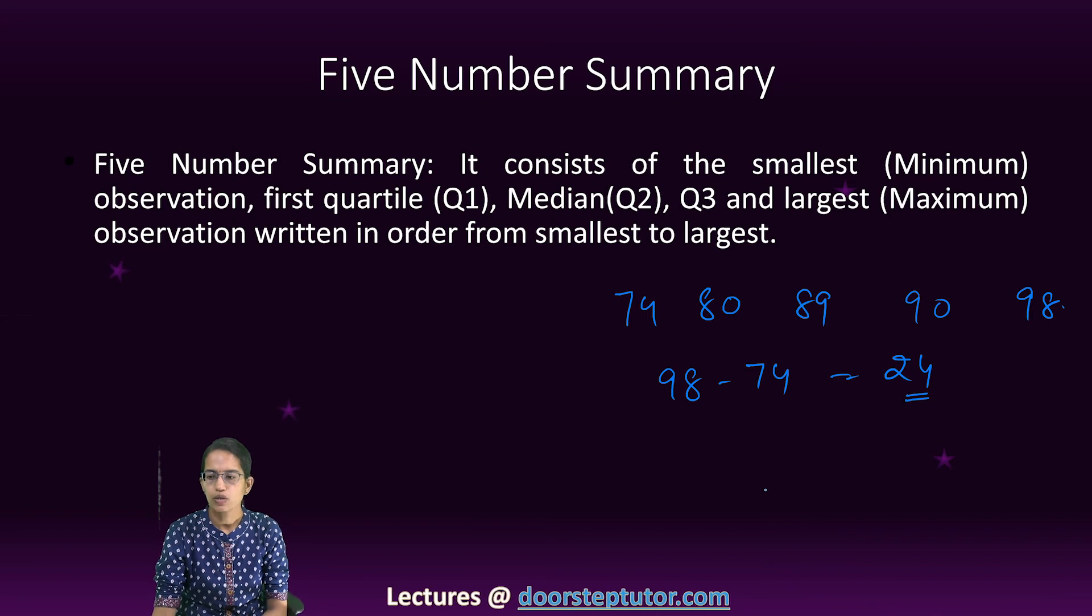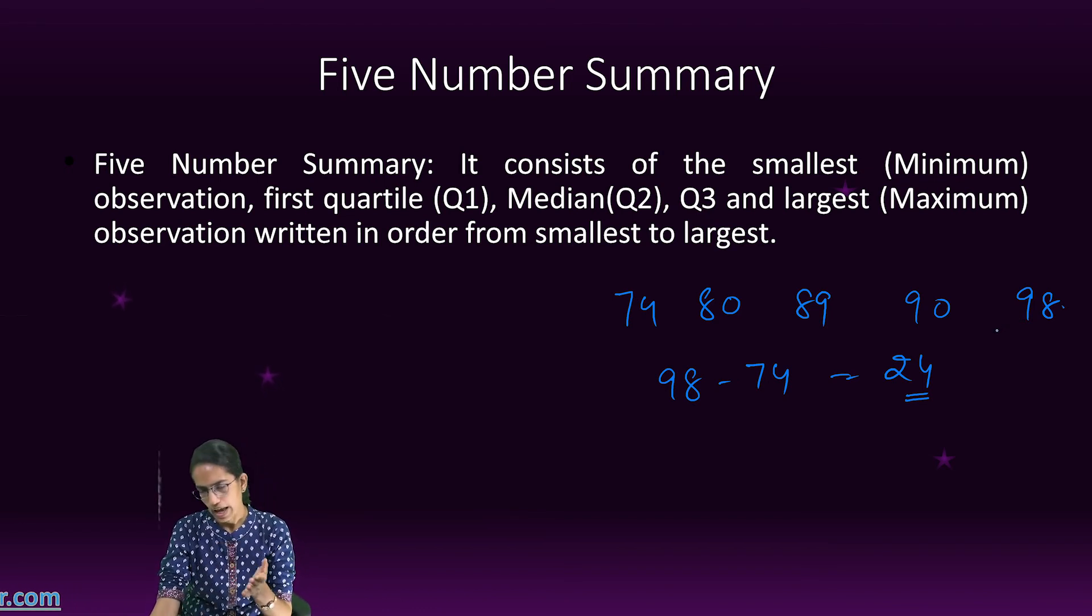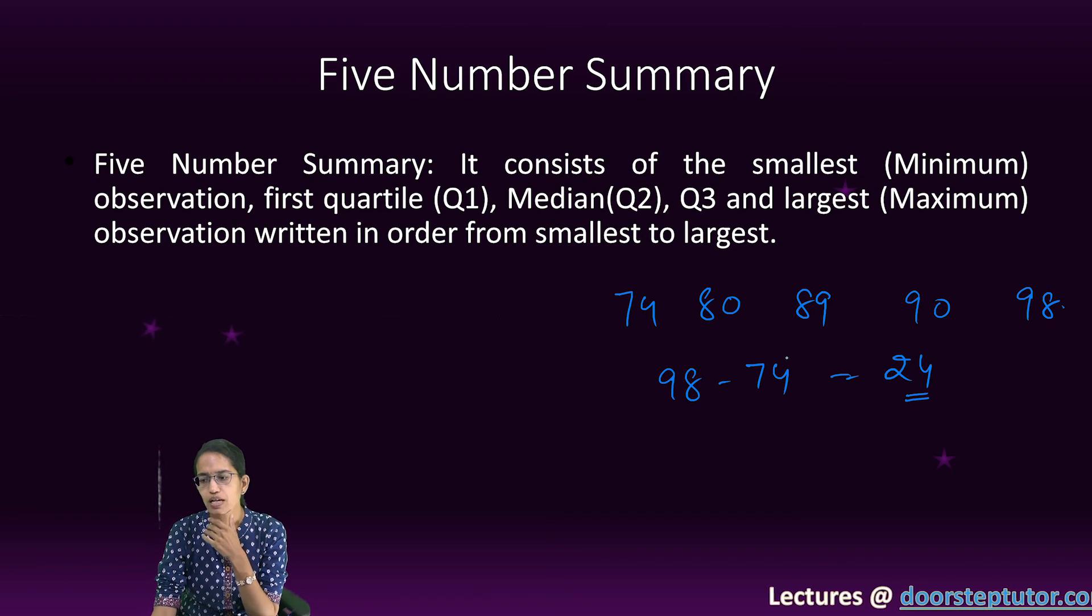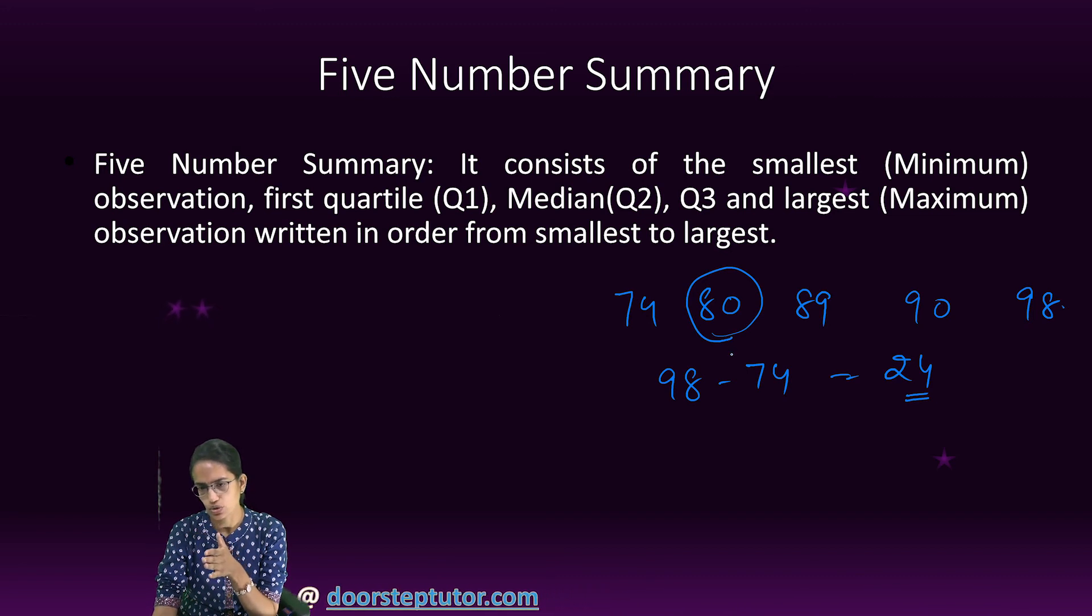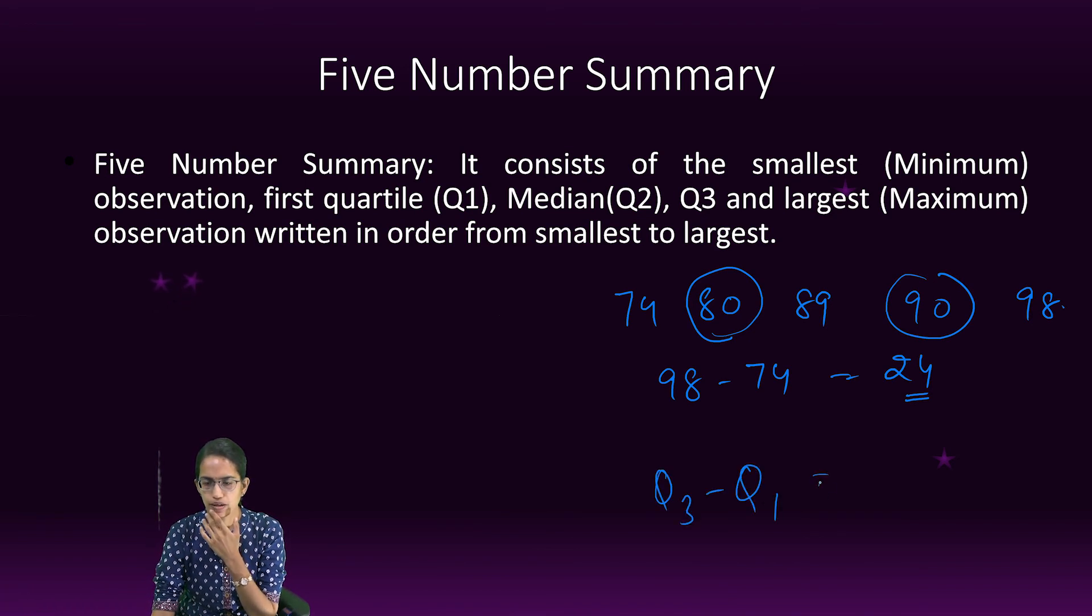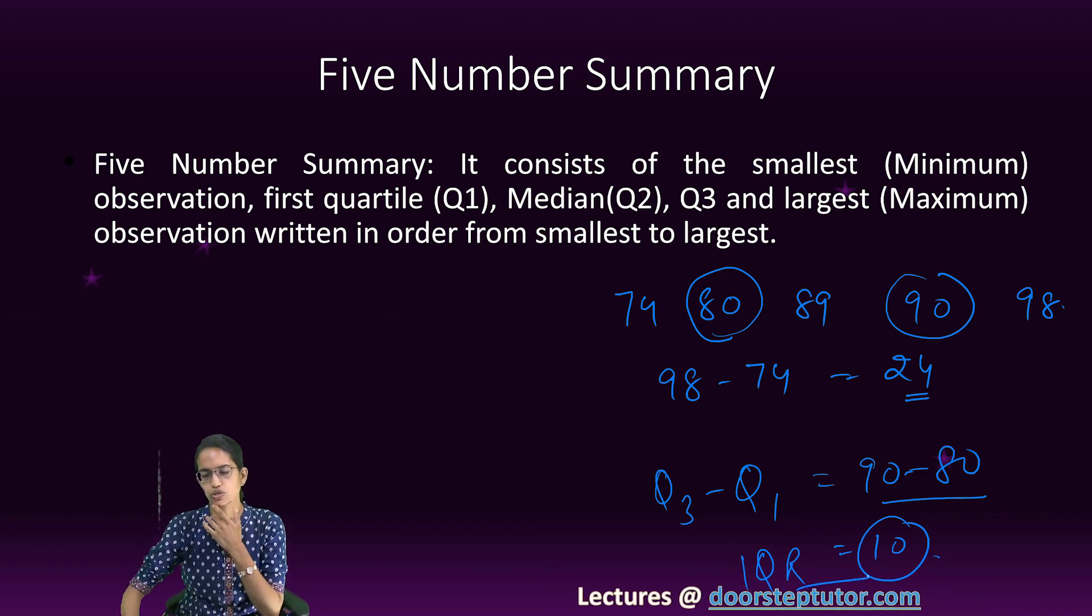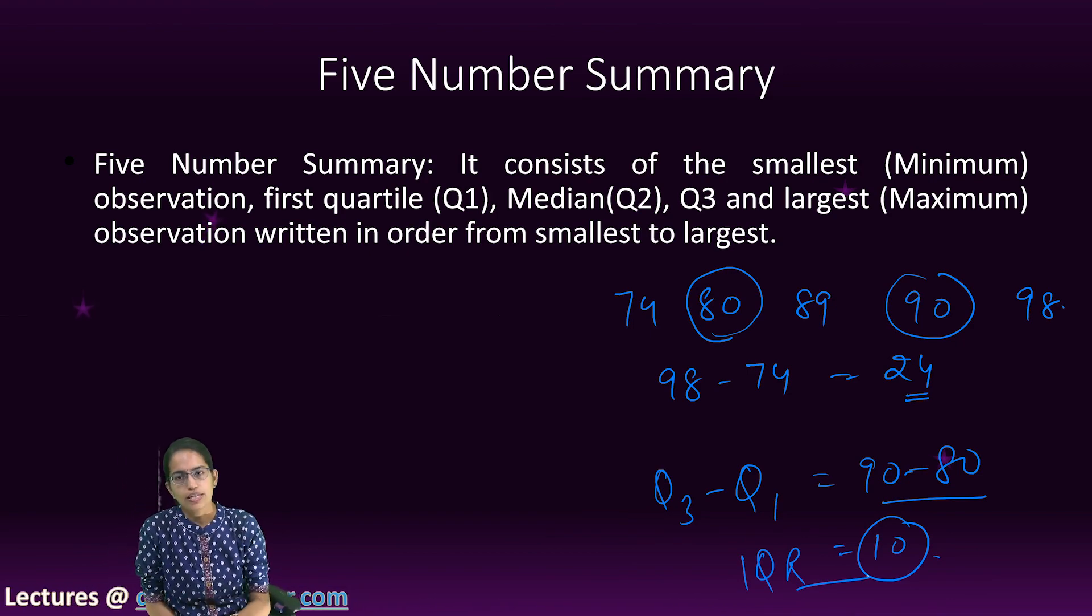Now what is the quartile? Quartile is Q3 minus Q1. This whole value, there are five values. I do 5 plus 1 divided by 2, that's 6. 6 divided by 4. So that means every value that I would take as the second quartile and the third quartile. Here is the first quartile, which is Q1, the second value. The fourth value is Q3. So I do Q3 minus Q1, which is 90 minus 80, which is 10. So 10 is my interquartile range, which is Q3 minus Q1. And that's how I plot the various values and the numbers here.